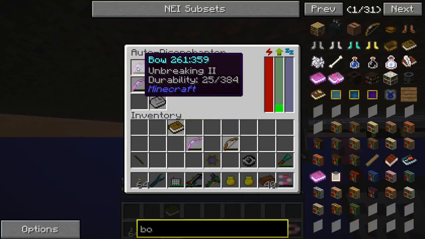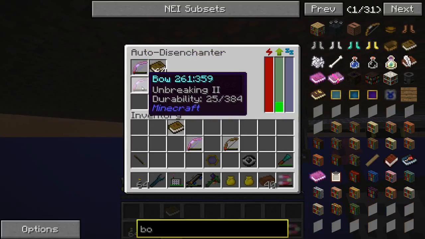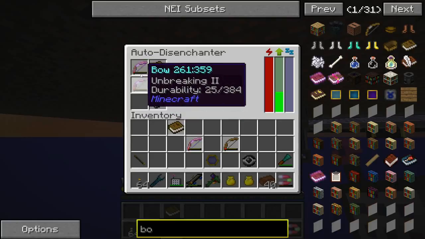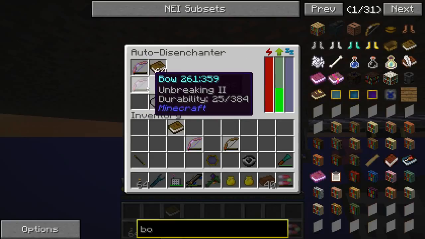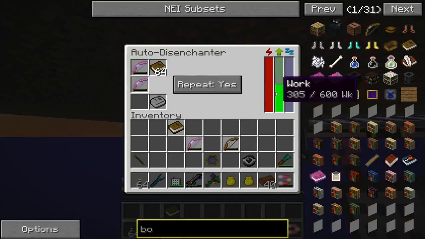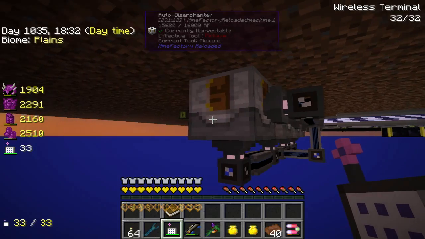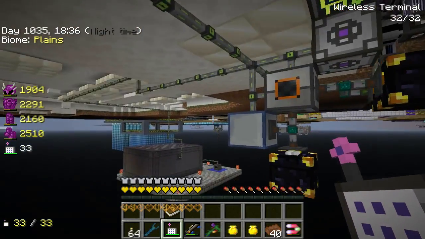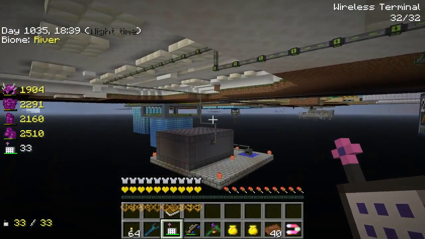So it's importing all of the enchanted bows. It's going to take off the enchantments. It's going to damage the bow when it does this, so this one might not make it. I don't know how much it damages it by, I forget. But we can see it does that. It's all powered just from the same system that we've got set up here, so it's coming more or less directly from the big reactor.